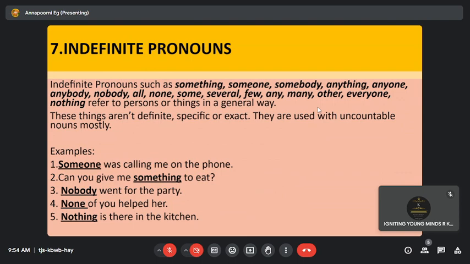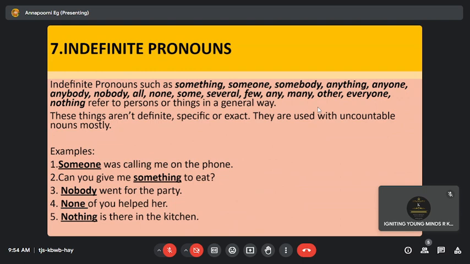इसको indefinite बोलते हैं क्योंकि ये definite से कुछ नहीं कहते हैं. They are not sure about how many. For example, something is there behind me. If I tell like that, something is there behind me, but I don't know what it is. Sure नहीं है, definite नहीं है, इसलिए इसको indefinite pronoun कहते हैं. Someone is looking at me, but I don't know who that person is.